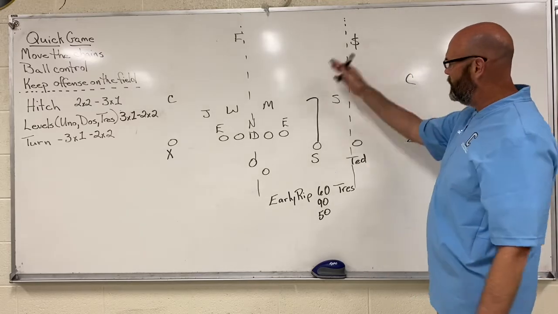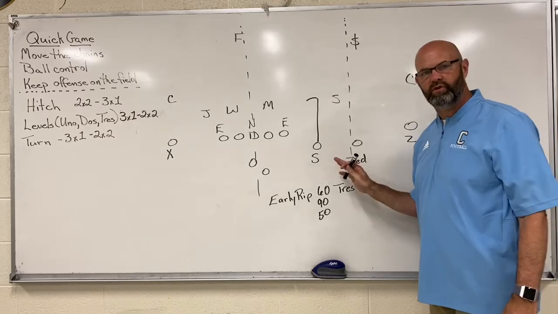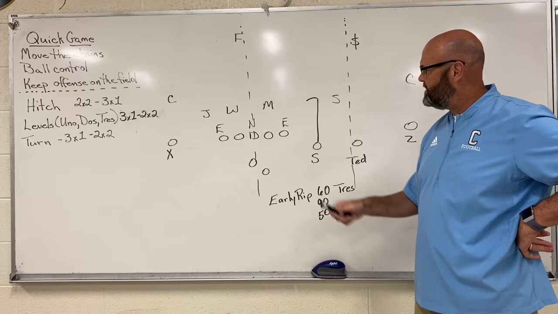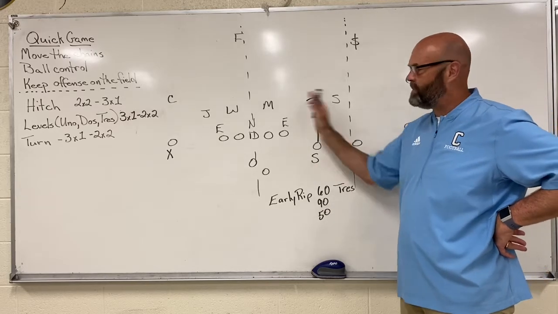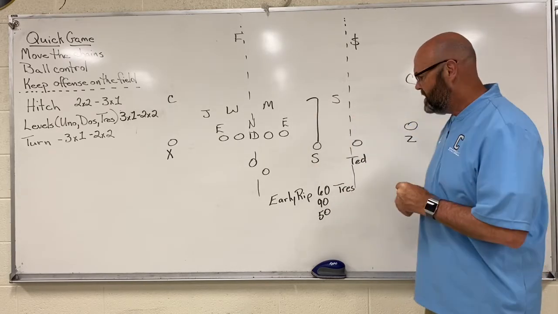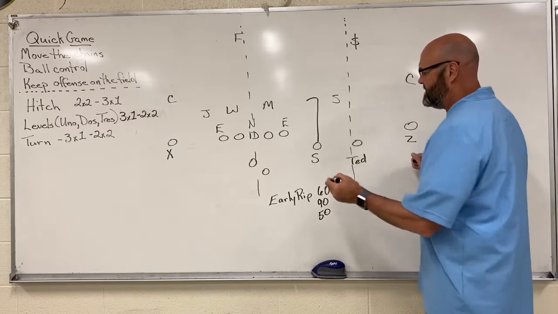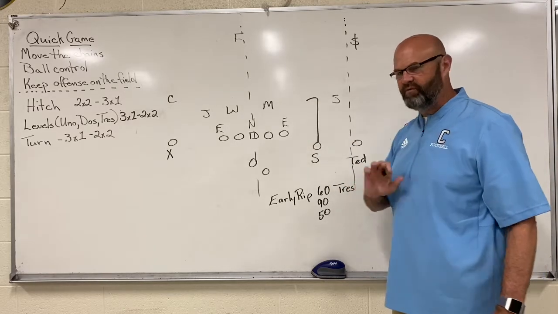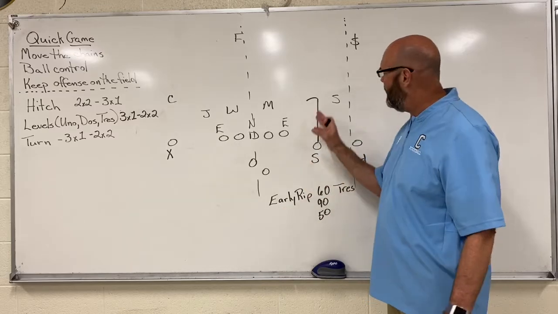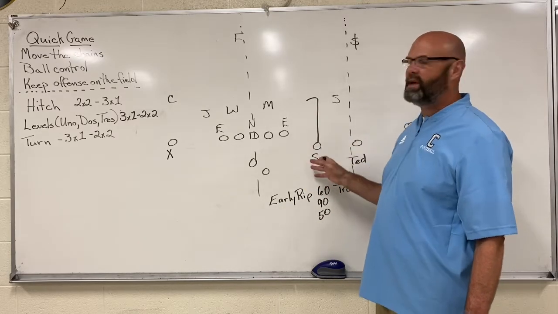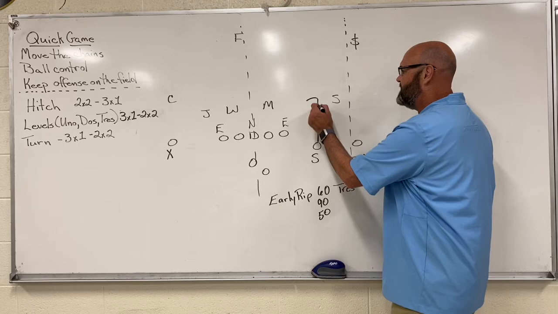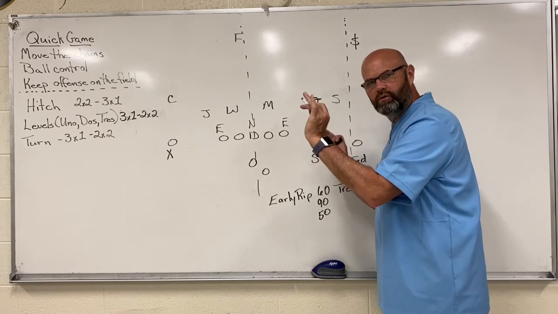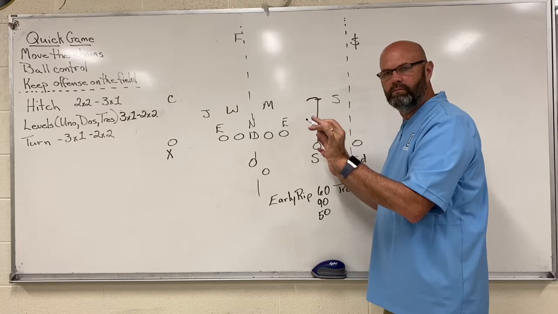So we want to look at the defensive structure and determine where we want to attack. Well, this is the easiest, shortest throw into a space where no one is occupying. So we will early rip 60 trace. The slot receiver pushes up 5 steps as fast as he can and then sets down. He wants to attack this level of the defense and then just turn and sit. That's all he has to do.